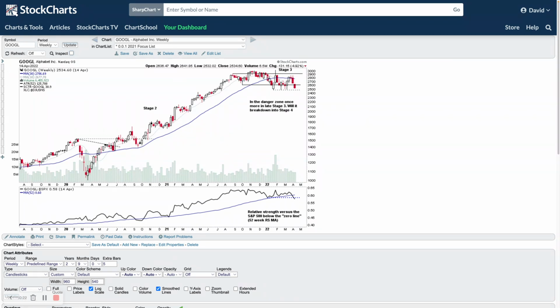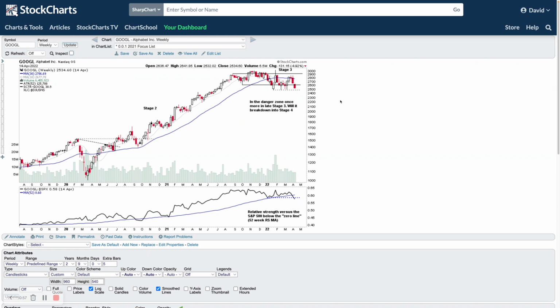So at this point in here, you move from stage 2B. Obviously, late in stage 2 is called stage 2B. So we were in stage 2, we got into late stage 2B up here, and then we started to move into stage 3. But the thing with stage 3 is obviously the base structure can start developing before you know that you're in stage 3. So you can start marking your actual range from earlier back in here. Sometimes you don't know you're in stage 3 until the very last point of the base structure.